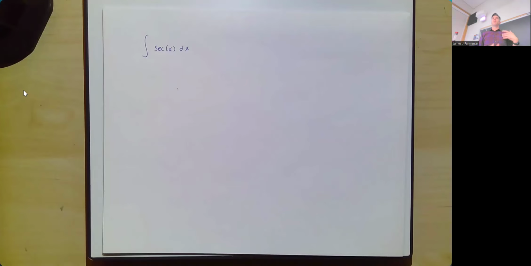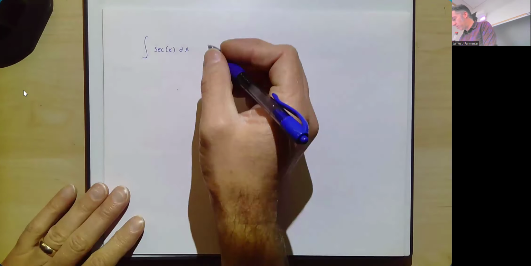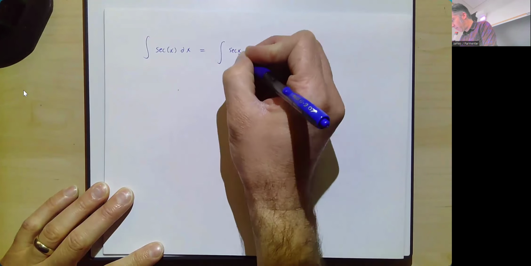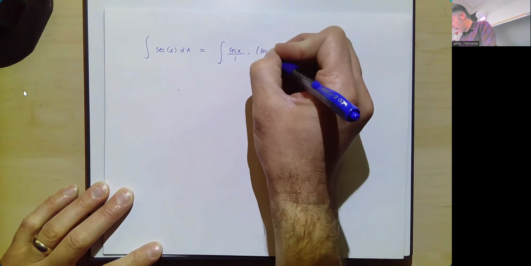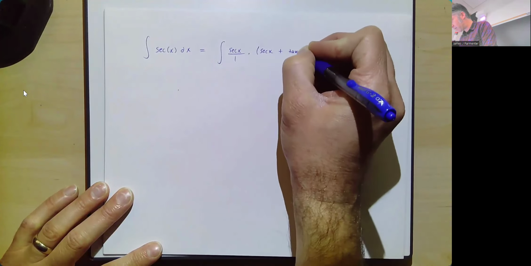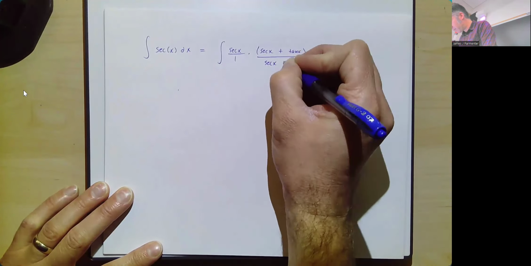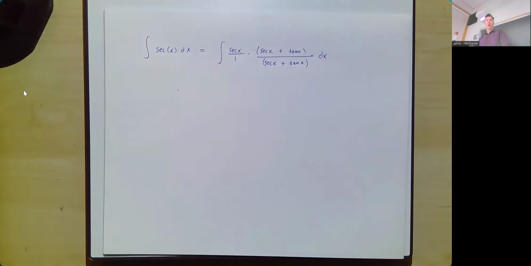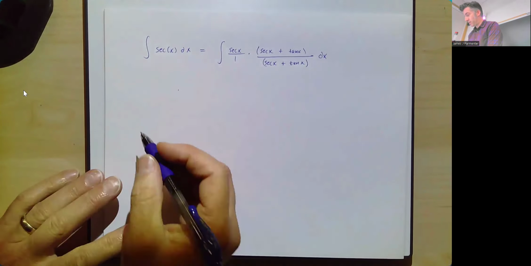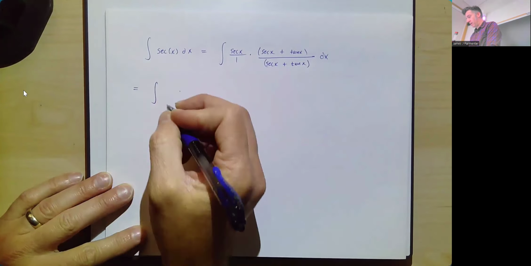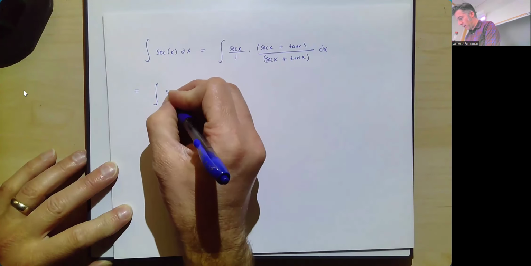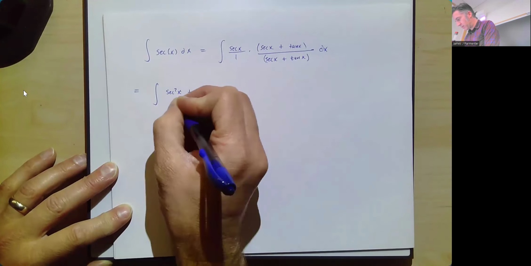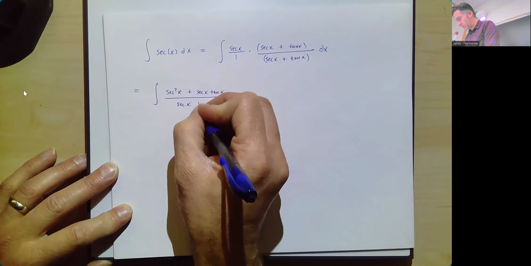But the shortcut that someone discovered after they found the answer is you can just multiply the top and bottom, so be careful here, by secant of x plus tangent of x. Which feels like it comes out of nowhere. It doesn't come out of nowhere, but the story of where it comes from is a long story. So then we multiply at the top. We're going to get the integral on top: secant times secant is secant squared, and secant times tangent is secant x tangent x. On the bottom, we're going to write secant x plus tangent x.